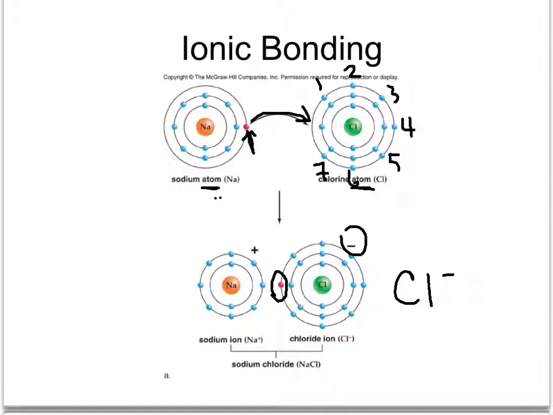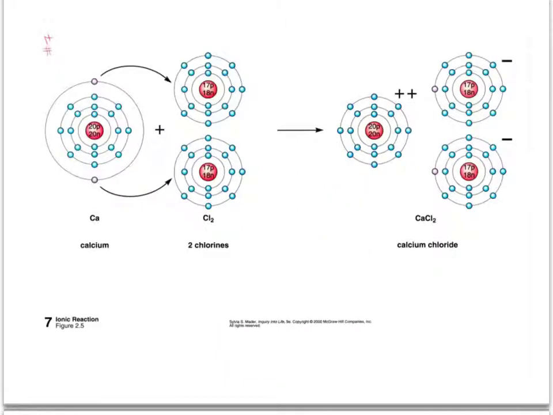And because this sodium here has lost its electron, it becomes more positive. So this is how we would write the symbol for sodium ion, with a little +1. And this next diagram is just to show you, in the previous diagram I showed you one sodium atom bonding with one chlorine ion, and now here I'm showing you that you can have a 2-to-1 ratio.